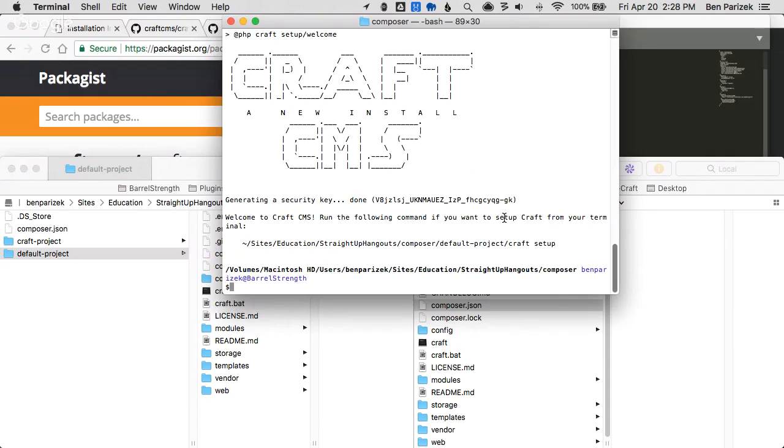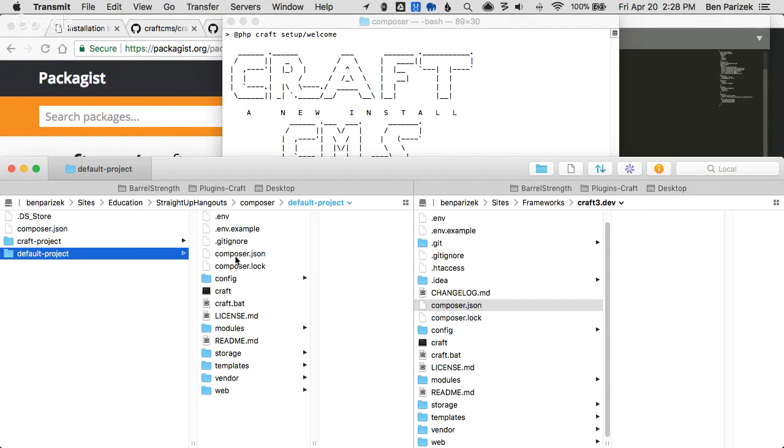Great. And so you tell us to then run this to set up the project. I'm not going to do that here. That's the next step of getting everything set up, but we're going to stay focused on Composer. And if we look at this Composer file, we'll see the same one that I was looking at earlier, that was downloaded from the Git repo.